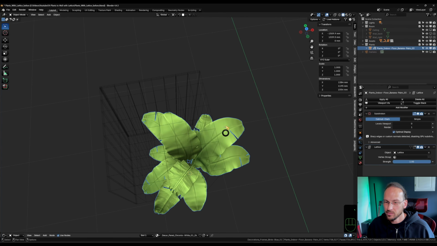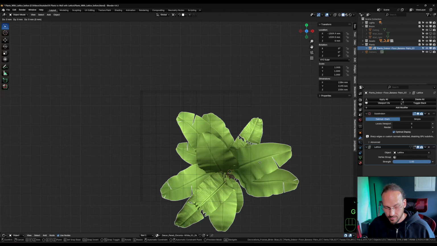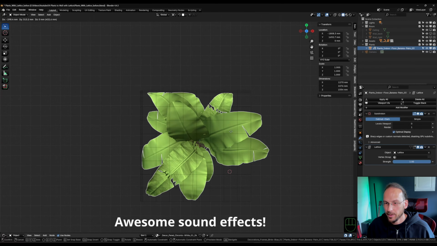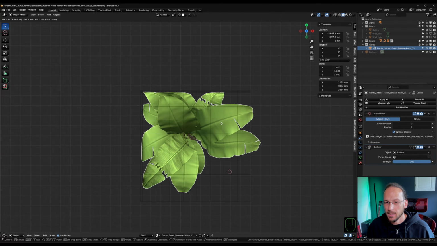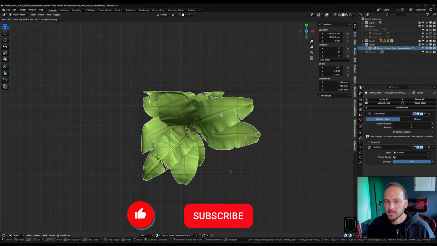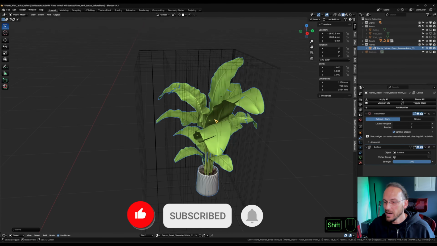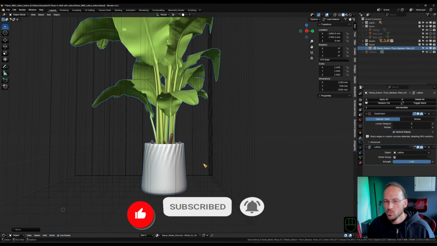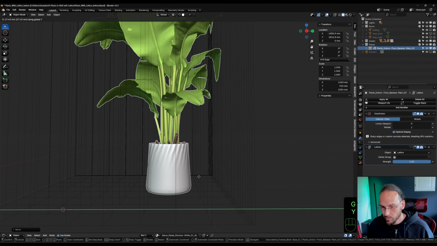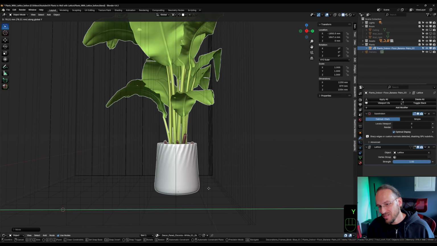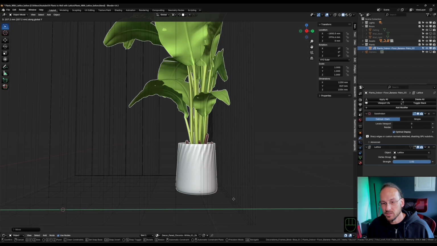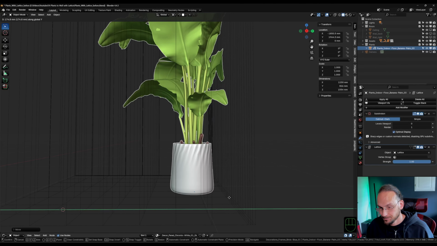And now watch what happens. I go into top view and start moving my plant. It now starts to conform to my lattice object. Now we have to be careful here that we don't go too close to the outside of the lattice with our pot. Because at some point, by the time you get to the halfway point of this segment here, you start deforming your pot, and that's obviously not what you want.